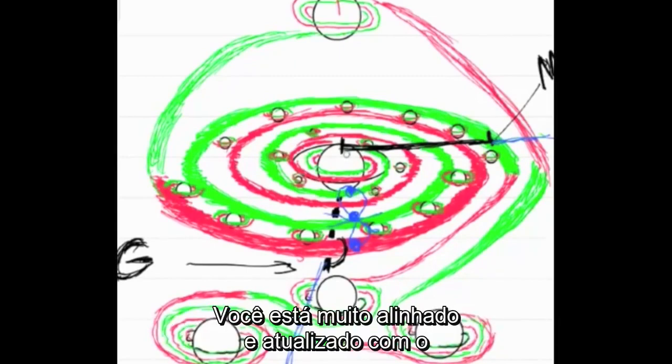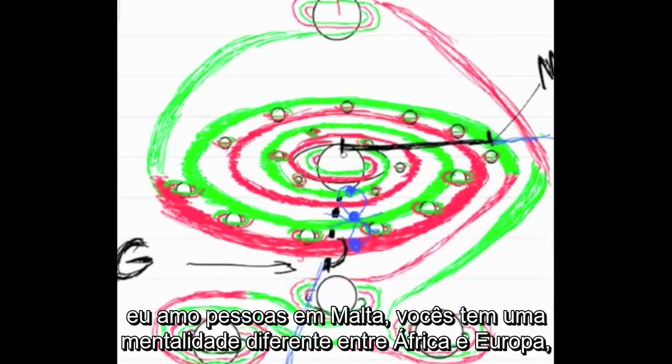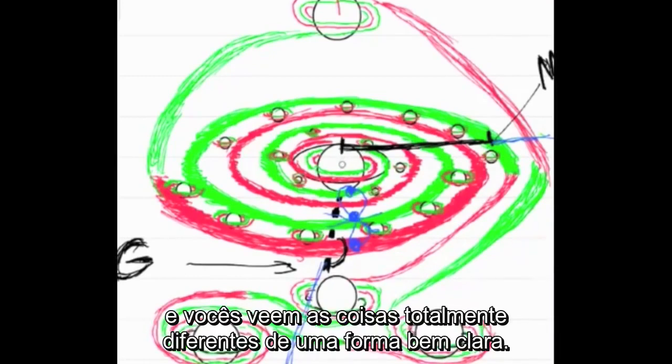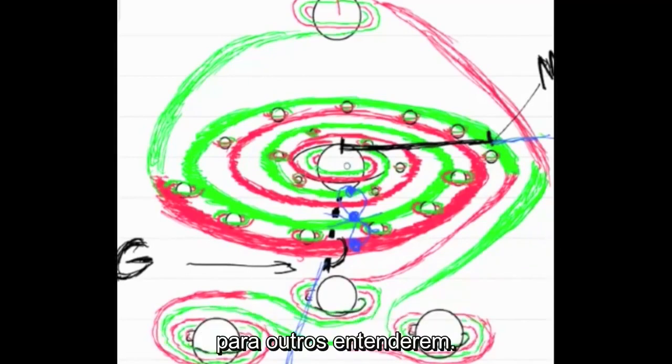You are very, very in line, up to date with what we are teaching, and it's fantastic to see this. I love people in Malta. You have a different mentality between Africa and Europe, and you see things totally different in a very clear way. It's beautiful to see this. It's a very nice interpretation of what we put on the table, and for the others to understand.